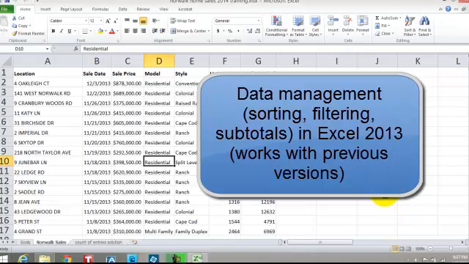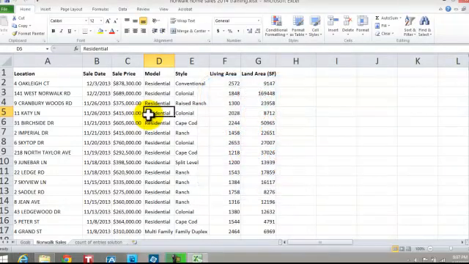I'm here to talk about sorting and arranging data. I have this spreadsheet where we have a bunch of sales of real estate for the past year or two. We have about 600 or 700 records here, and I want to talk about narrowing it down. We have this in a table, or I should say a data sheet, a spreadsheet. We have captions at the top here. That's a good idea to do that.